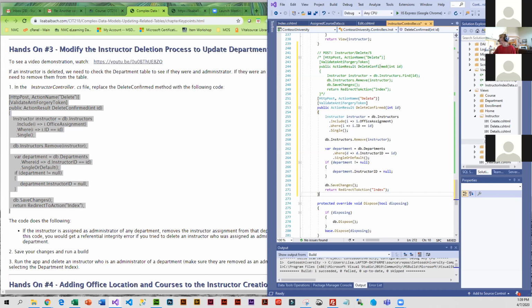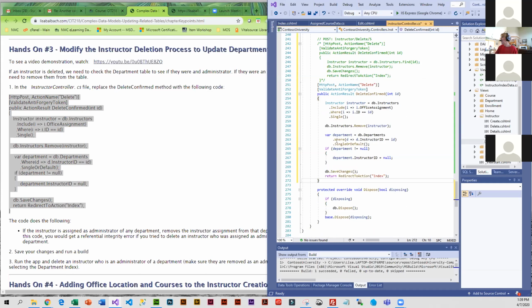So before in the old code, we were just interested in finding that particular instructor and removing them from the instructor table. And now we are interested in not only looking for that instructor and removing the instructor, but we also have to retrieve all of the data in our department table for that particular instructor ID.